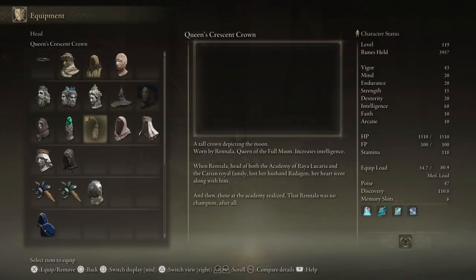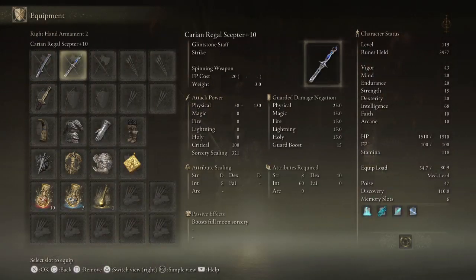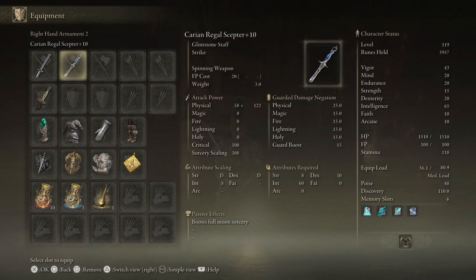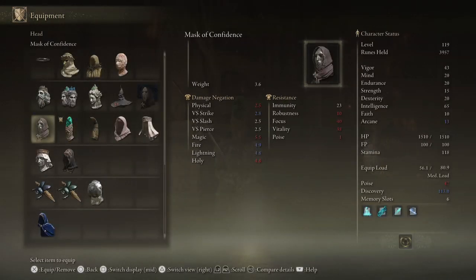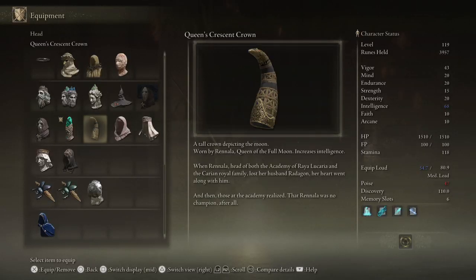I'm gonna be the Elden Lord. What does this do? Oh, it increases intelligence by 3. It doesn't have any downside to it either. But this is overall better, because this has... So, what is my scaling with 321? If I put this on, it's at... So it's not even that much of a difference. I'm gonna keep the Azure Glintstone. Yeah, it raises Azure's primeval current sorceries. So this makes my laser beam do more damage, basically.